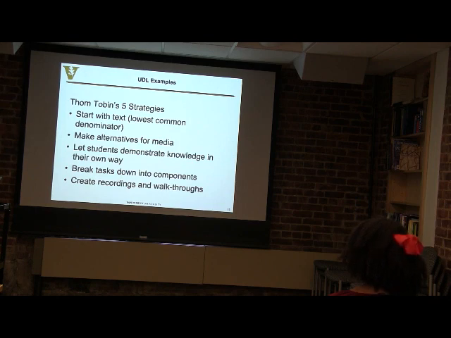If you cannot hear what's being said in the video, you can read the text transcript and you can still access the information. And so starting with text is one of those chain link fences where everybody can access the text. Make alternatives for media. It's kind of going back to what I was saying about videos.